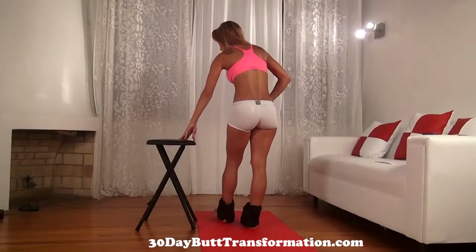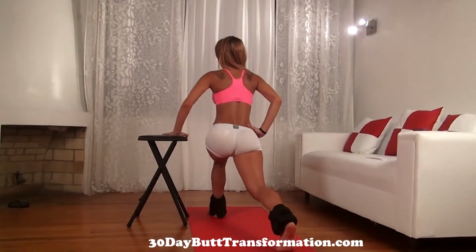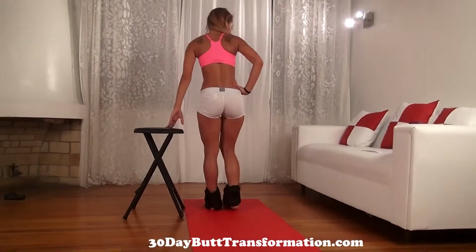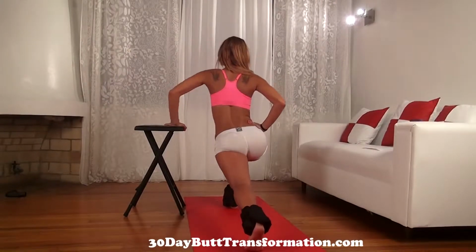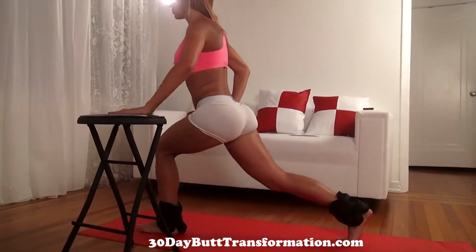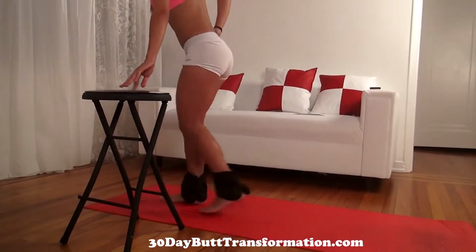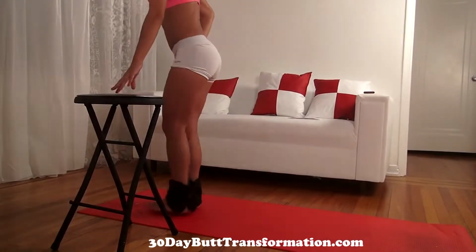I'm gonna hold on to this. So I'm gonna go down into a lunge and bounce 5 times. Come back up and switch legs. I'm gonna do the other side. When you bounce, you're really targeting your butt and it's really working that out.